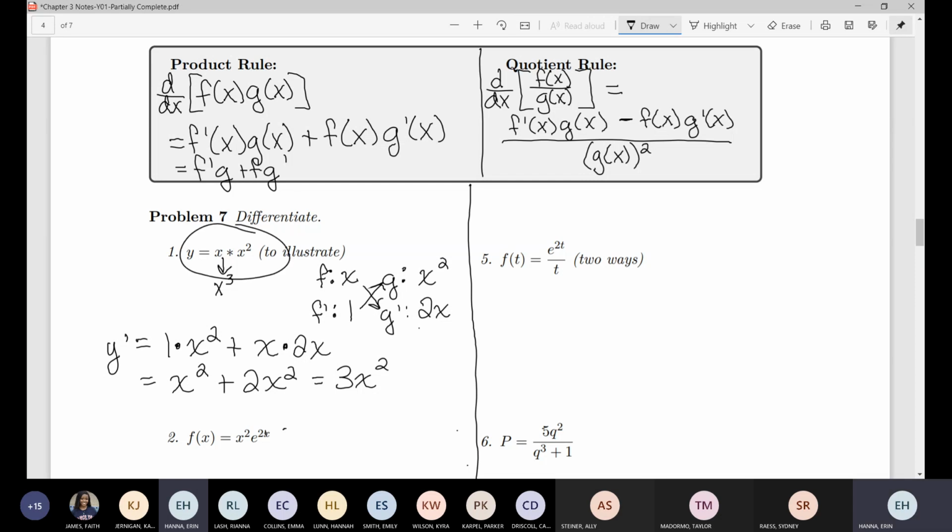In this situation, I doubt I would give you one like that, but if I didn't specify, you would get to choose. I really just threw this one in because some people want to say the derivative of x times x squared is just the derivative of x times the derivative of x squared. No. We got this fancy thing we have to do. So it's more for illustrative purposes. I don't think I'd ever make you choose.